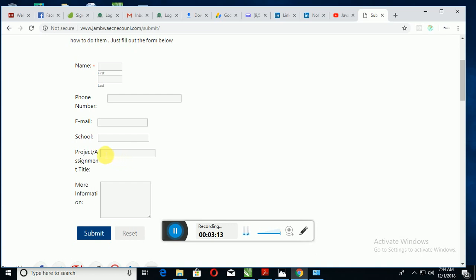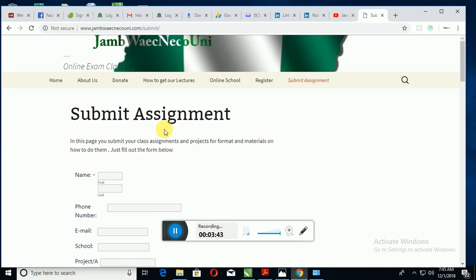This is where you put the assignment or the project that you are giving. Then in this more information box is where you give us guidelines on how to go about answering it, so that we can actually get what you want. If it is 5 pages or 2 pages that you want, you have to put it in here. Then you click on submit. Once you click on submit, we are going to get this in our email, so we'll start solving it immediately. The email that you supplied us with is the email that we'll send the answers to once we are done.